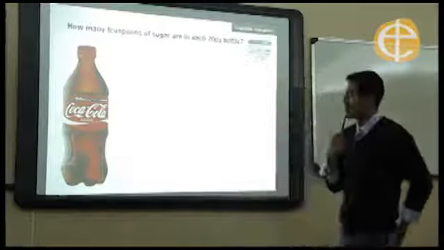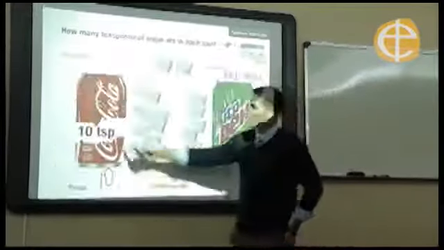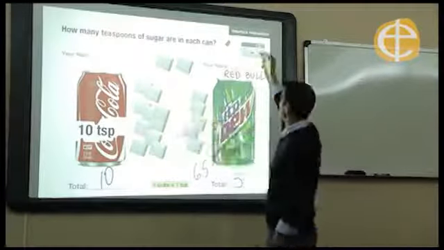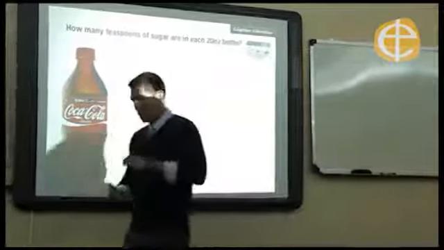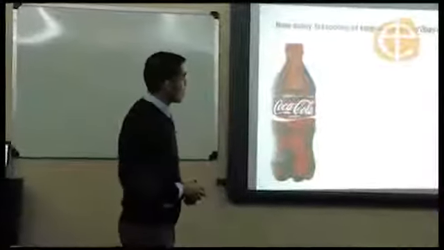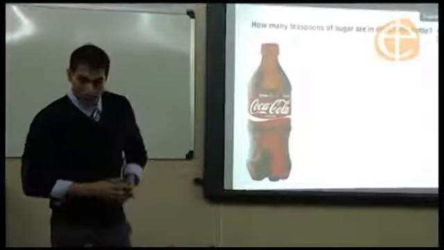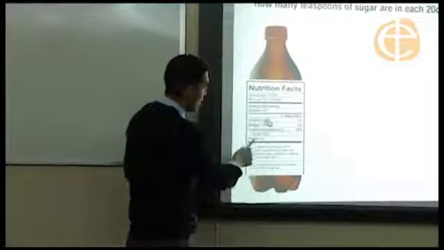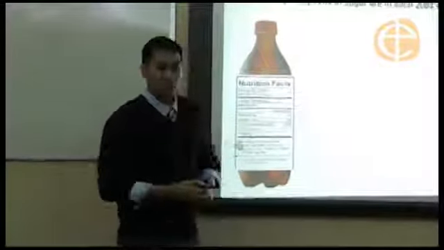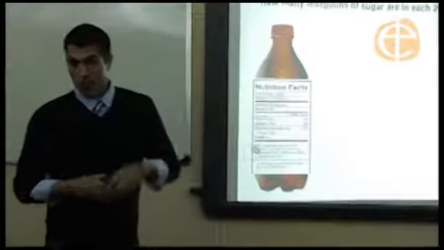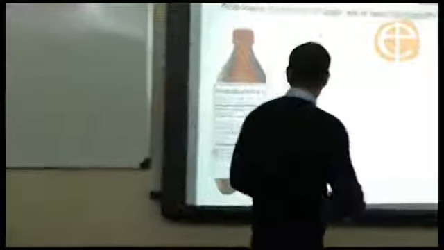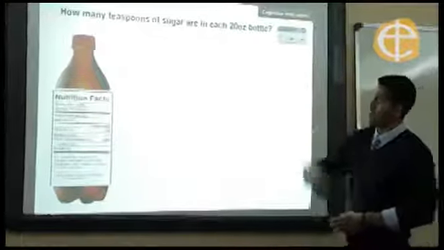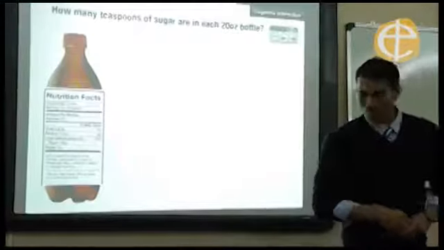So let's take that example. And I notice that people don't drink 12-ounce cans anymore, right? They like to drink 20-ounce cans, or these 20-ounce bottles, okay? So these are bigger bottles. And so my question to you is going to be now, how many teaspoons of sugar are in each 20-ounce bottle? Now I'm going to help you out. These are the nutritional facts, okay? And it tells me here that there's 65 grams of sugar in a 20-ounce bottle of Coke, okay? There's 65 grams. So my question to you is going to be this. We're going to forget about that question, and I'm going to ask you this question instead.